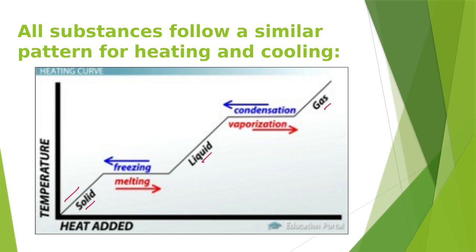And when it's on a diagonal, it means that the temperature of that specific state is changing, okay? So the solid in this case would be increasing in temperature, right? We can tell that temperature is increasing over here. And then when it gets to the phase change itself, there is no temperature change. Okay, this is where we're just simply changing the state of our substance from a liquid to a solid or a gas to a liquid, whatever.